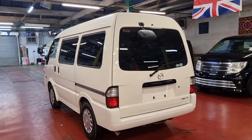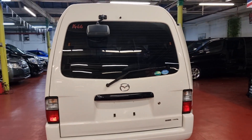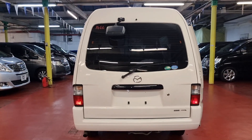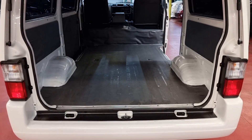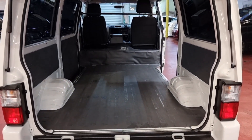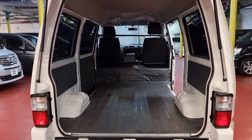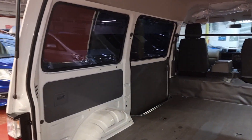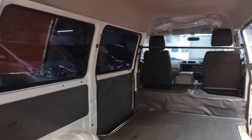Again, 1.8 petrol, 2018 model. We're going to book the IVA test — it has to pass the IVA test before it can be registered in the UK, so it's about a four to six week process. Honestly, the more I look at this one, I just fell in love with it. I wanted to bring these in about a year ago but the prices were a bit higher at that time, so it's coming around quite nicely now.